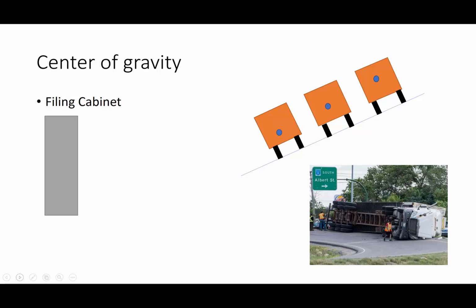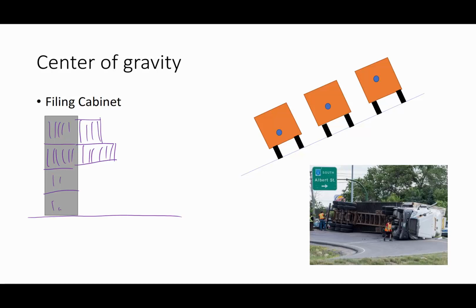Lots of examples of center of gravity. In my entire professional life, I've always had a filing cabinet in my office. And I tend to be an incredibly lazy human being. I don't put a lot in the bottom drawer. The top drawer is full, the second drawer is really full, and it gets less populated as I go down the filing cabinet. Well, many times I have pulled out the second drawer and looked for something and gone, grumble, grumble, grumble, it's not in there. And then I pull out the top drawer.